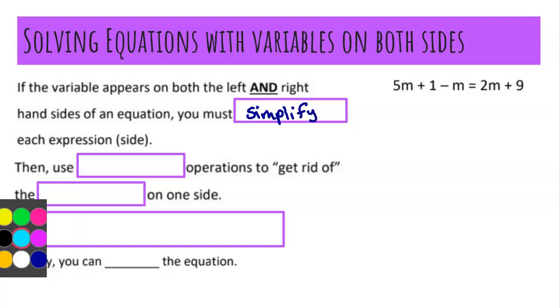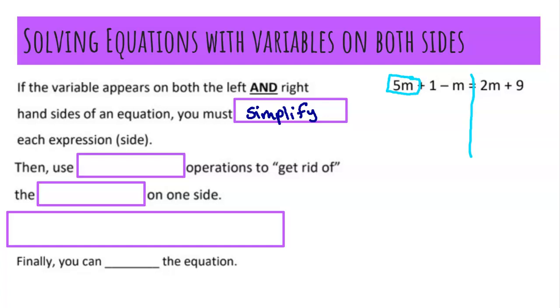Okay, so just imagine we've got our equal sign splitting our problem into two. I'm going to look at the left side here. So if I look at the left side, I'm going to notice that I have a 5m, and then I have a negative m. Those are my like terms over here. And technically this is a negative 1m, so it may be a good idea to put that 1 in there. So if I combine those, that's going to give me 4m. Then I'm just going to bring down this plus 1, because I can't do anything with it. There's no like terms on this side of the equal sign for it.